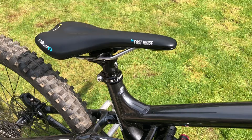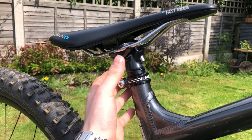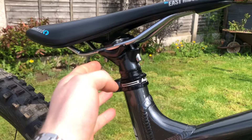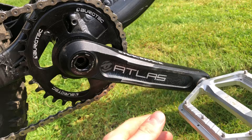Moving back, you'll notice the lack of a dropper seatpost. I was going to put the E13 one off the Marin on here, but the insertion depth isn't very deep on this frame so it stuck out really far. I decided to just go with a Brand X fixed seatpost — nothing too fancy — with the Bergtech Trailhead saddle, which is very nice, and a Hope seat clamp. This is actually a 30.9 seatpost but the frame diameter is 31.6, so it's got a Cane Creek shim in there to make it all fit.